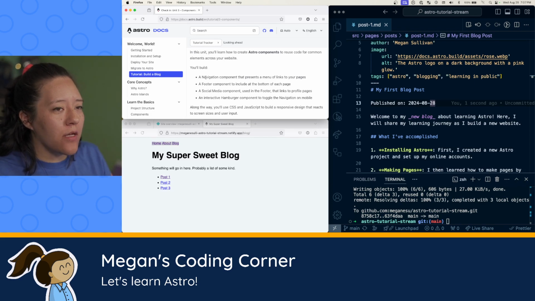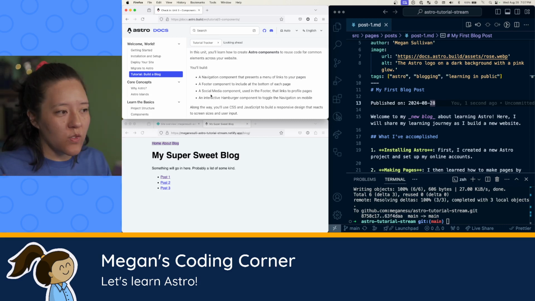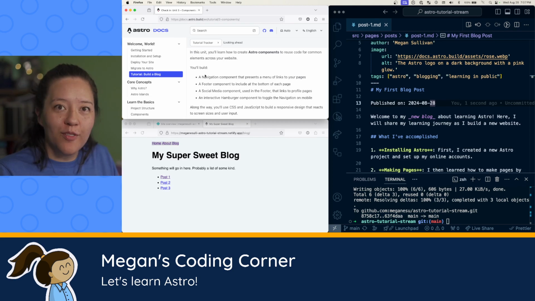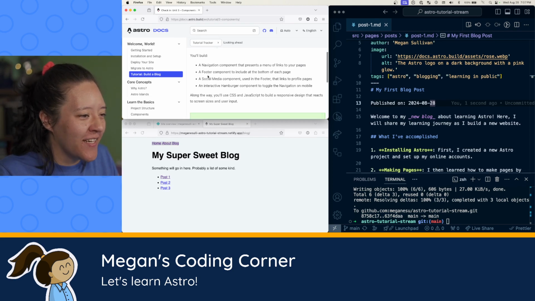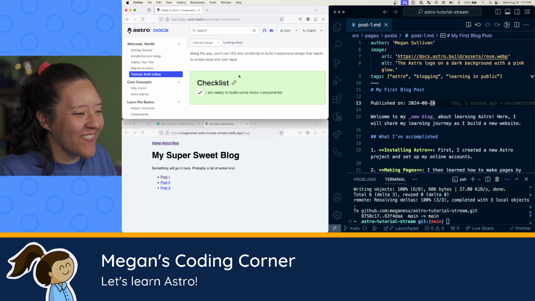Because then as a student, even if you don't know how to do any of these things yet, or you might not know what they mean, at least it gives you a roadmap of where we're headed. So good job, Astro team. Okay, I'm ready. We love it.